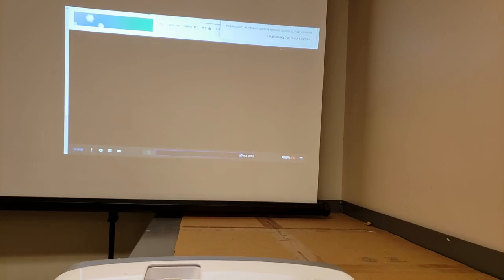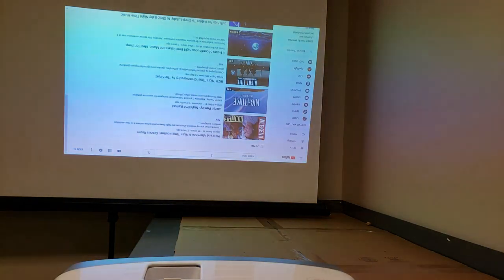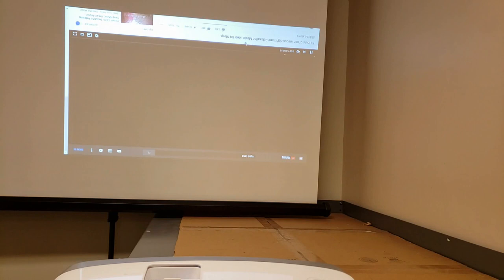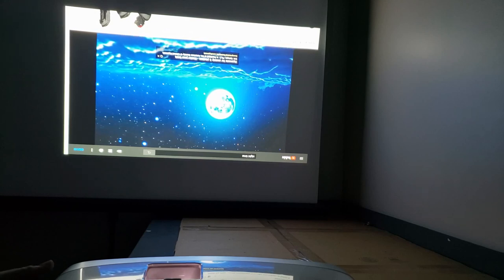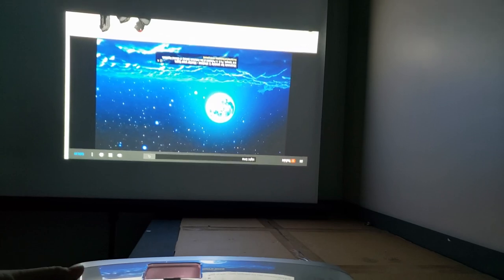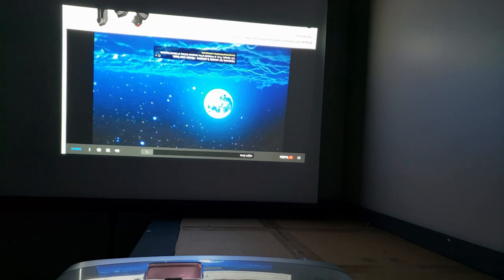Or maybe we just need night time. Let's see what we can find here for night time. Something dark. Try this one, maybe. And I'm going to turn off the background lights. All right, so now we have no background lighting. Keystone's off, but I do not see anything.